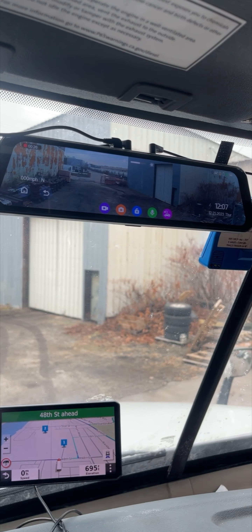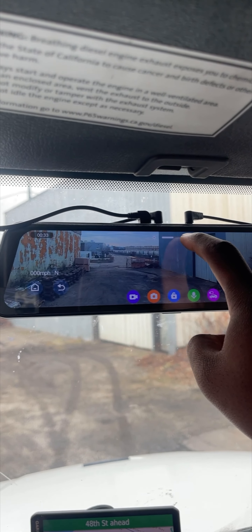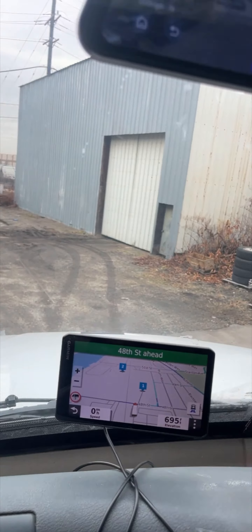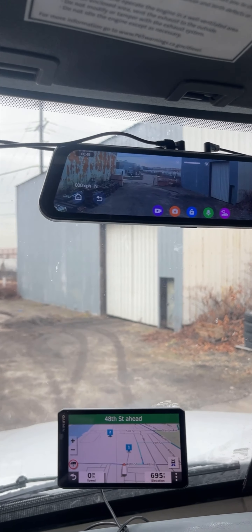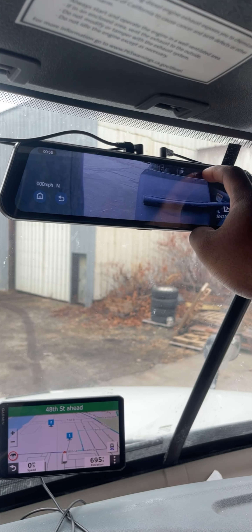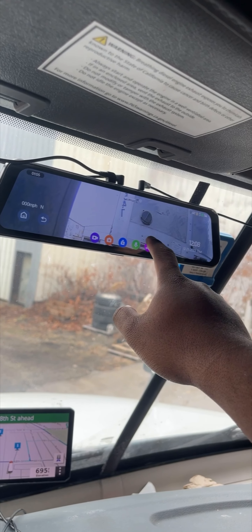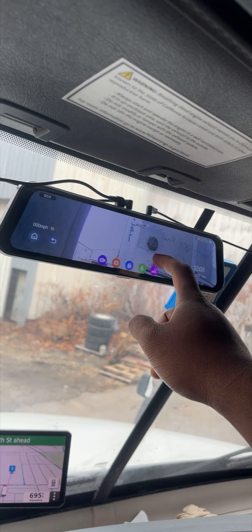Here's the front view — it's very crisp, very clean. You have different brightness settings you can change, and you can change the angle from the touch screen. On the back of the camera you can also change the angle and adjust it all sorts of ways. The same goes for the rear side camera — I can adjust it to look at my tires, the quarter fender, or all the way up at my trailer if I need to check my number.